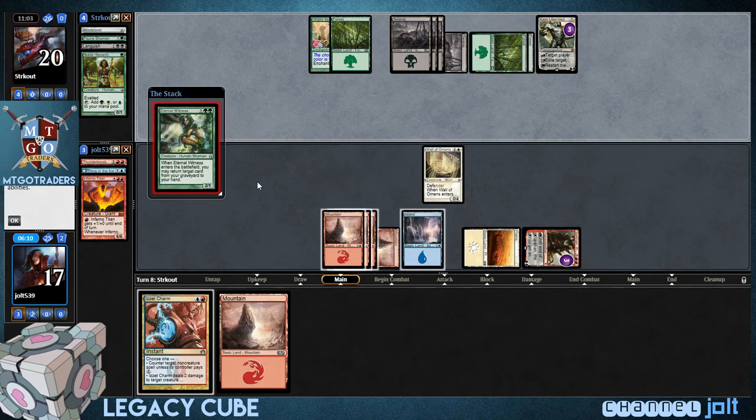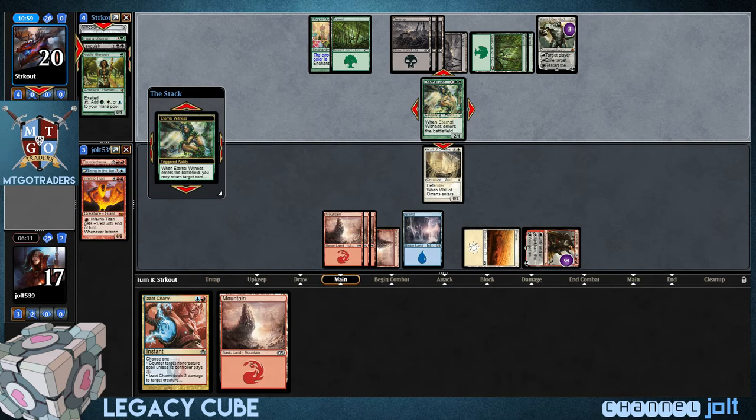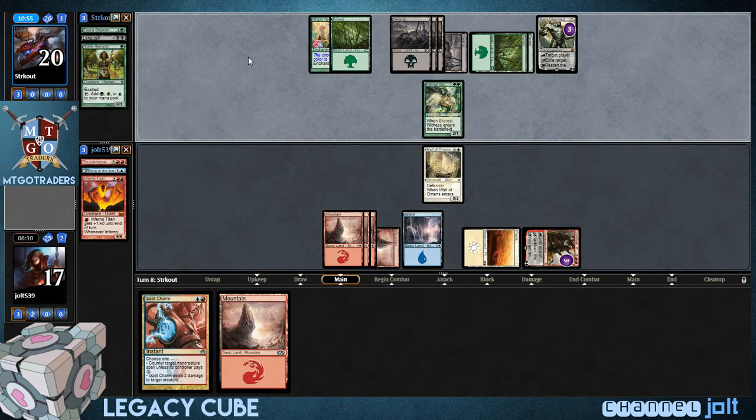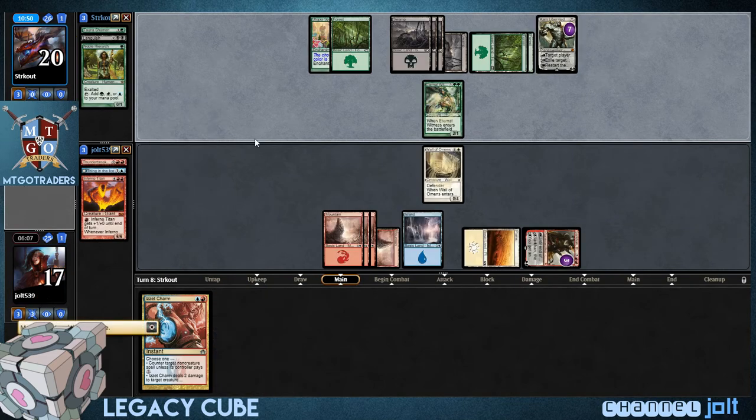Eternal Witness, okay. Bring back Mindslaver. Alright, man. Dirty, dirty. I like it, though. That was a nice little play. Exile a card from my hand. We're going to go Mountain right there.